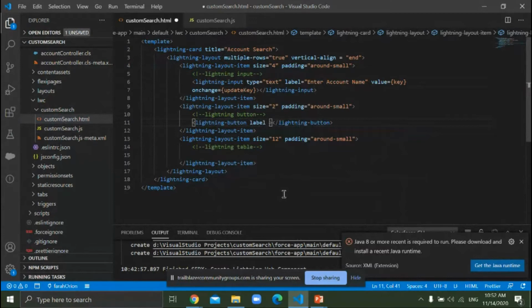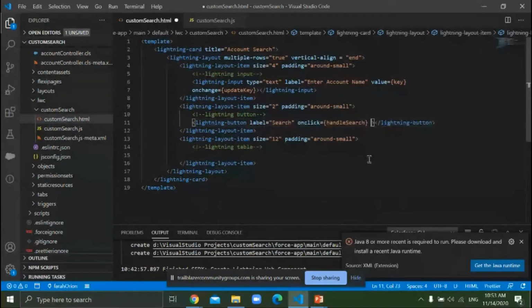And we will also have the attribute called onClick. And this will fire whenever we click on the button. So this would also be a JavaScript function. Let's call it handle search. Okay.